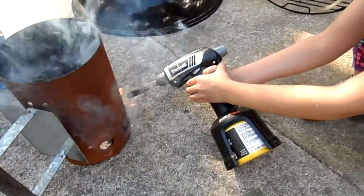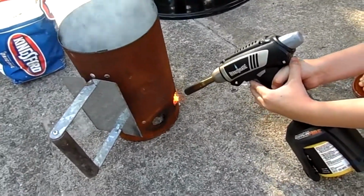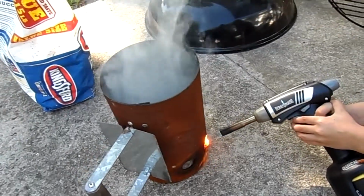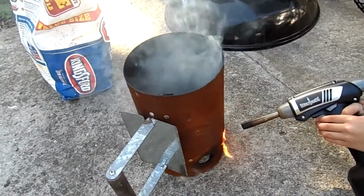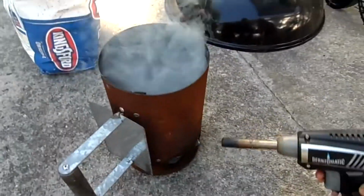Let's get this chimney started, folks. And some of the other holes. I'm gonna see how we do it tonight. Only got about probably 10 coals in there tonight, 10, 15. Let me see it real quick. There you go.